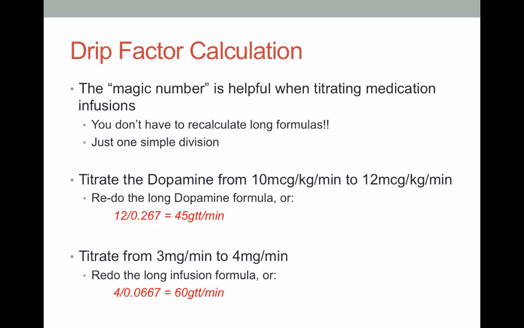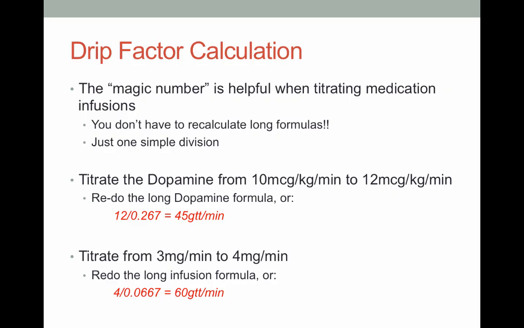Now when does the drip factor calculation, that magic number, really come in helpful? If you're just setting an infusion and walking away from it, setting it and forgetting it, not titrating it at all, it's not going to save you any time. It's going to be the same amount of work as any of the other infusion calculations. But most of our medications we are going to be titrating.